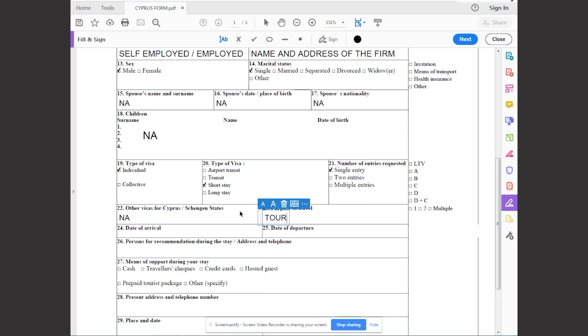And now please type your purpose of travel, date of arrival and date of departure in the following way. Then type name and address of the hotel.